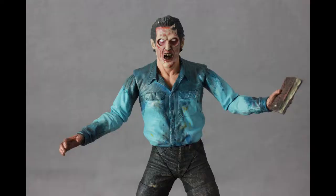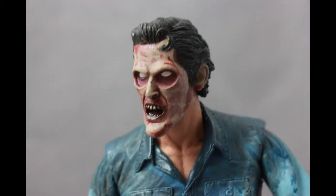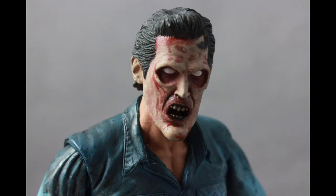You want to talk about the detail? Oh my god, the detail's sick. Face is unreal. The blood is just... Oh my god. It looks like he does in the movie, straight up. It does, exactly. I love the blood, I love the water stains from him laying in that puddle or whatever on his shirt. Even the mud stains on his pants. Even has a little blood on his hand there between the fingers. Yeah, the mud that splattered on him here.